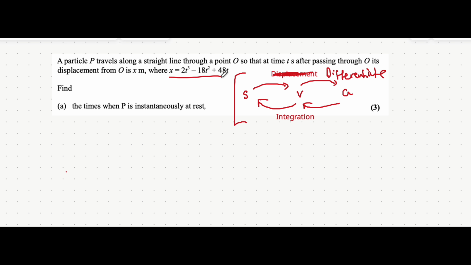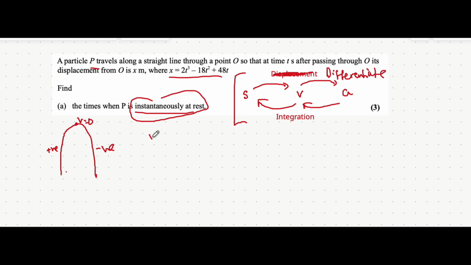In this case, we're given the displacement equation, and you want to find the times when the particle P is instantaneously at rest. So what does that mean? Well, if a particle is going upwards and it's going downwards, its velocity, if you take it as positive when it's going upwards, would be negative going downwards because velocity is dependent on direction. If we think about it logically, if we're going from a positive to a negative number, we have to cross zero at some point. And we do. It's at the top of the motion. Where we cross zero is where the particle is instantaneously at rest.